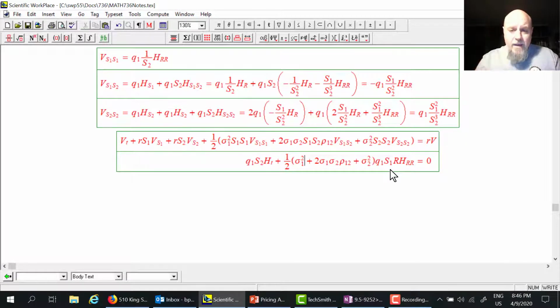Now, one last thing. I don't like these S2s and S1s and R's here. I'm going to divide everything in this equation by S2, and because this side is 0, I can do that. So I'm dividing everything by S2. Divide that by S2. Divide this piece by S2. That makes S1 divided by S2. That's another R. Oh, I'm almost there.